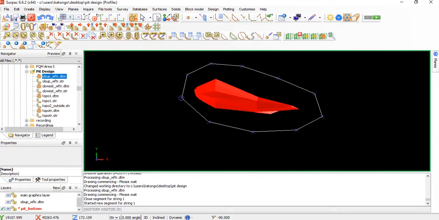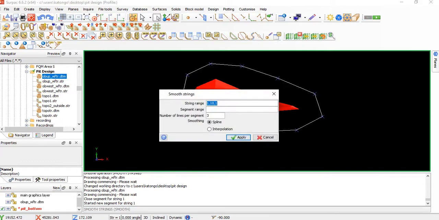Then we can also smoothen this pit bottom by coming to this function which says smooth the string. Click on it, on the string range just enter 1, 10, 1, and click on apply.